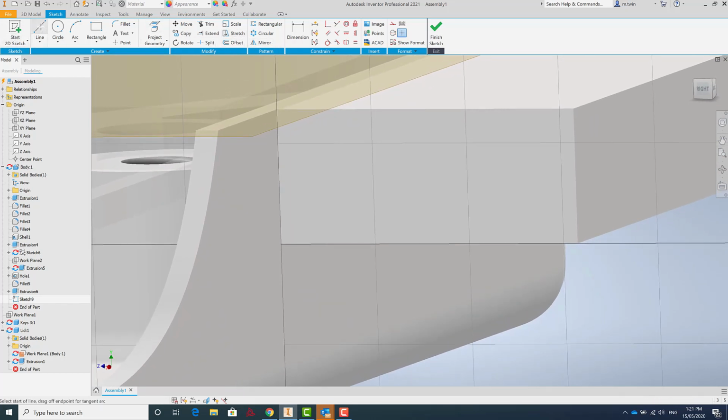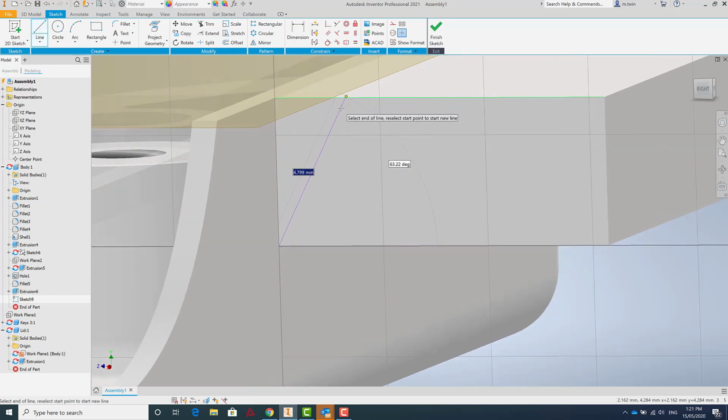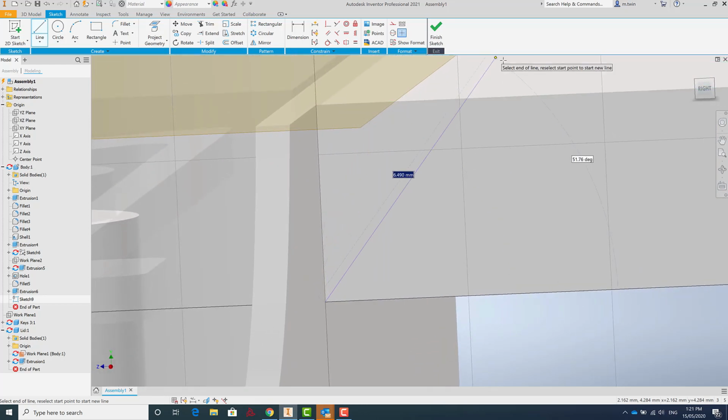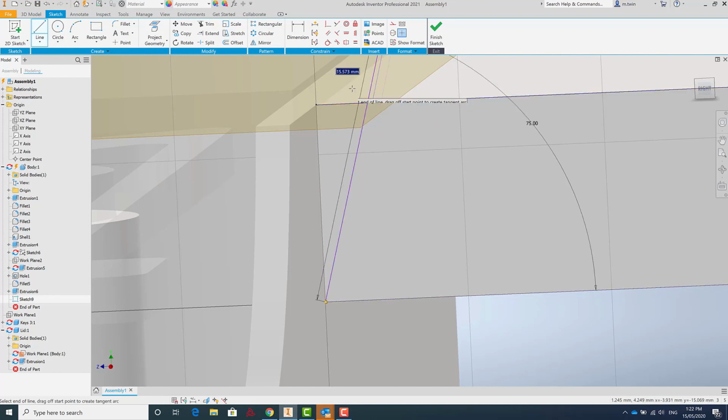So I'll come here, we'll draw a line. Now, the angle of this line, since we're 3D printing it, is fairly important. Really, the most we want to go is 45 degrees, which means we can print that without support material. But if I come in here to really, pretty close to, let's say 75 degrees. So I go tab 75. And now we can make that a little bit longer. I'm going to go quite long with this one because again, what we're doing is creating a cutting profile.